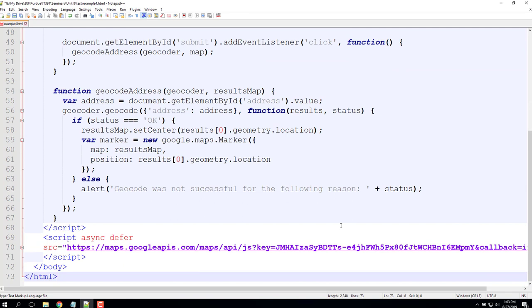Okay, so all you really have to do is change the dummy value for a key to a working key, save it as an HTML file, and then when you double click on that HTML file, assuming that you have your computer set up reasonably so that it knows what to do with an HTML file, it'll pop the HTML file up in your browser, and it'll show up with a map centered on Sydney, Australia, and a place to type in an address, and you'll be all ready to go.